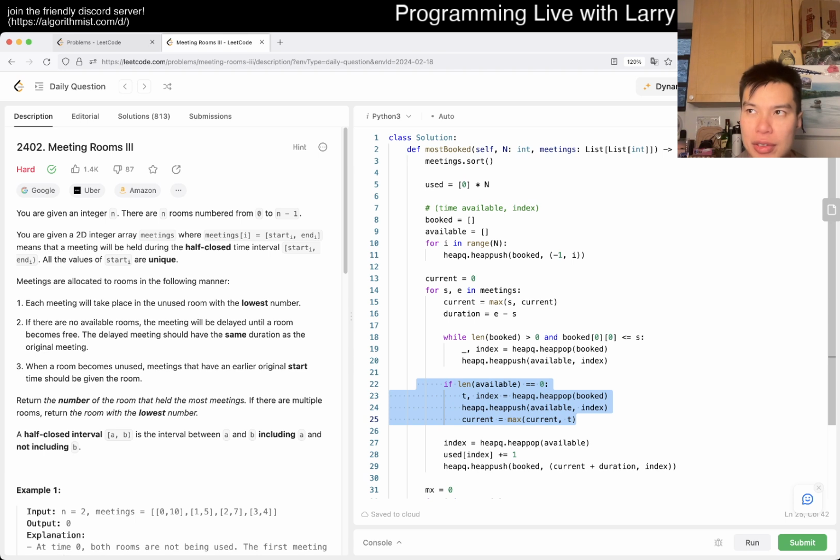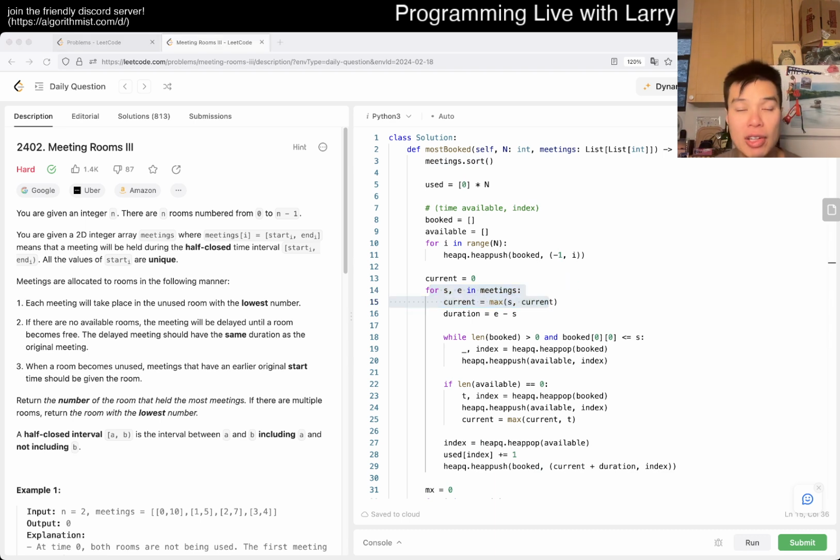You only push things and book once for everything. So basically, this is going to be m log n. And that's pretty much it. m log m plus m log n. So pretty okay.